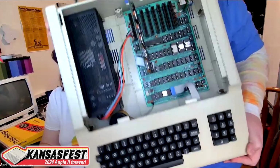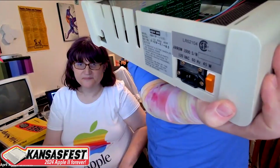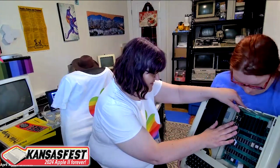And they were never seemingly made in large quantities. The serial number on this one is like 29, made in 1983. I guess a bunch of people were trying to get into the education market, and this one was obviously a school computer. But it's interesting because they were all sued by Apple. They were all sued by Apple, and there was an injunction, but it didn't actually roll through the courts until 1987, well after they stopped selling these, and they were fined $5,000.